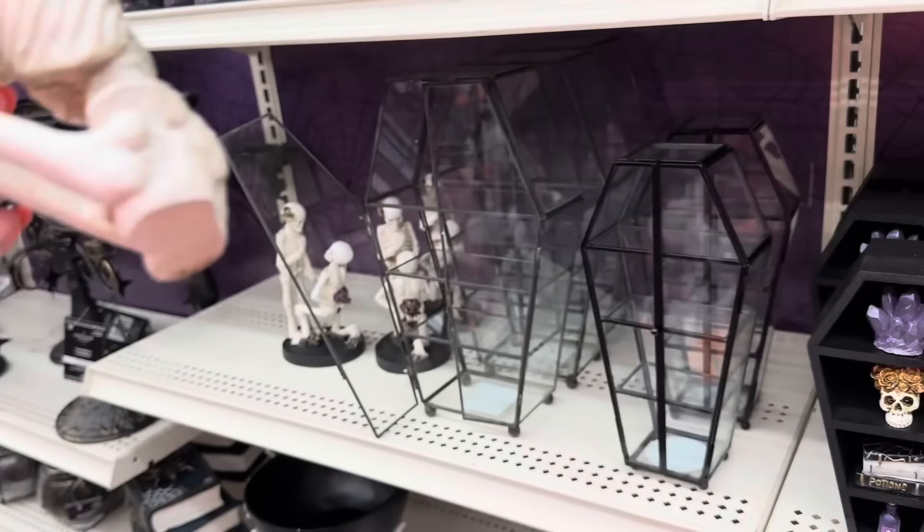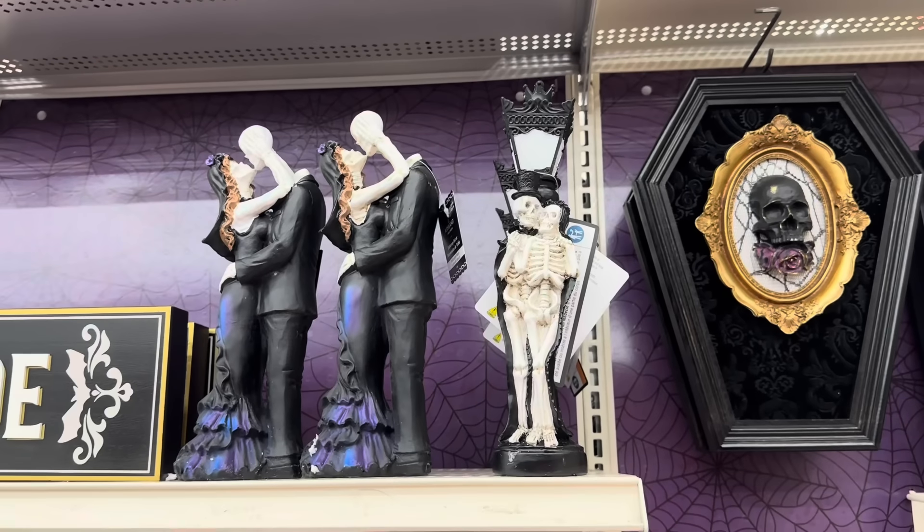They're taking a selfie — look how fancy they are, all dressed up — that is $19.99. And look at this one: 'Dead Inside,' this big sign — that's $40. Then you have this couple where she took his head off to kiss him — $20, but look at her dress, it's got blue and purple. And these two with a light lamp post — $25, and the light lights up.